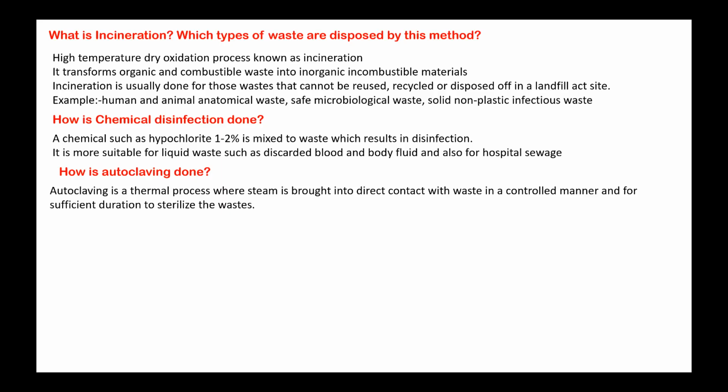where they will be first counted, labeled, and then it will be marked as what are the contents in that, and it will be packed, and then it will be either autoclaved or it will be ethylene oxide sterilized. And it will be sent back to the OT from where it was being received. So that is a major department in many big hospitals where individually you cannot take the trouble of sterilizing instruments.